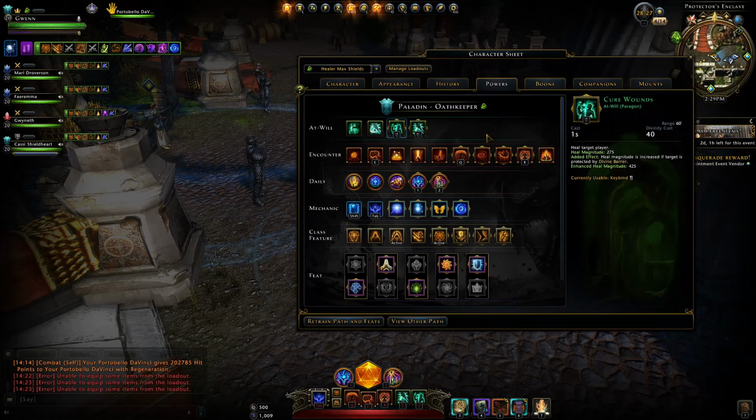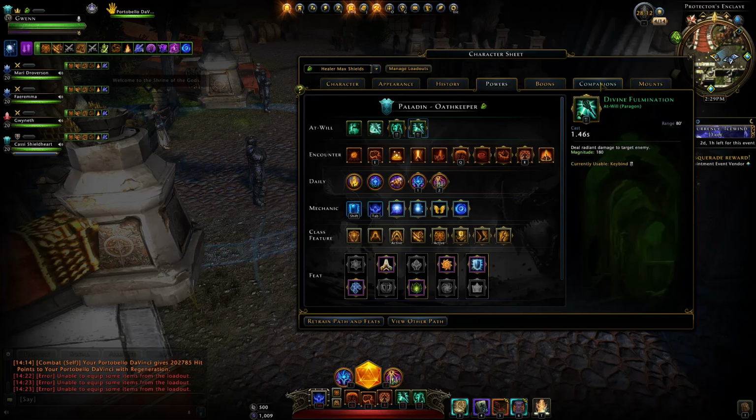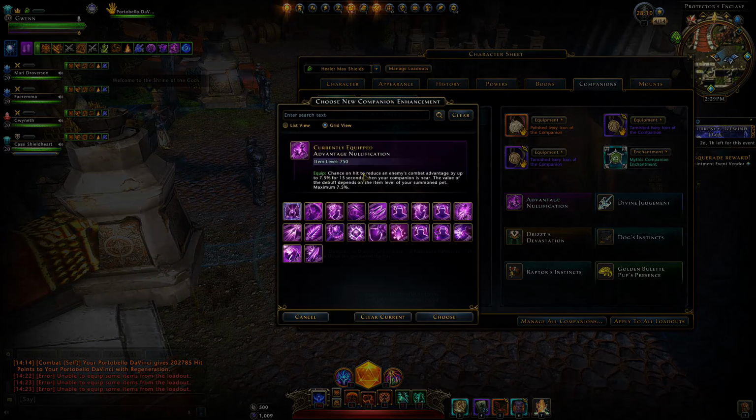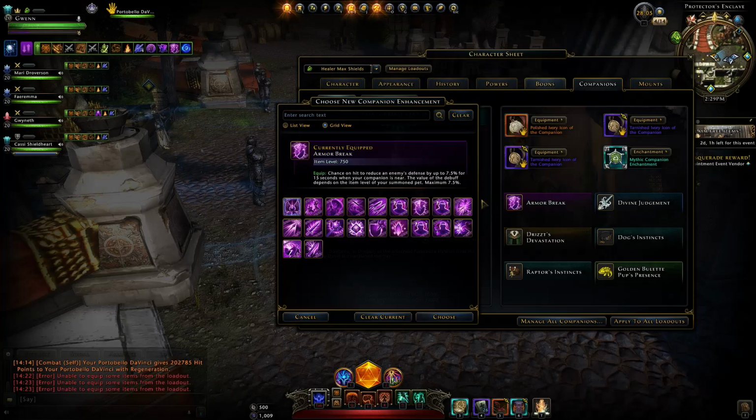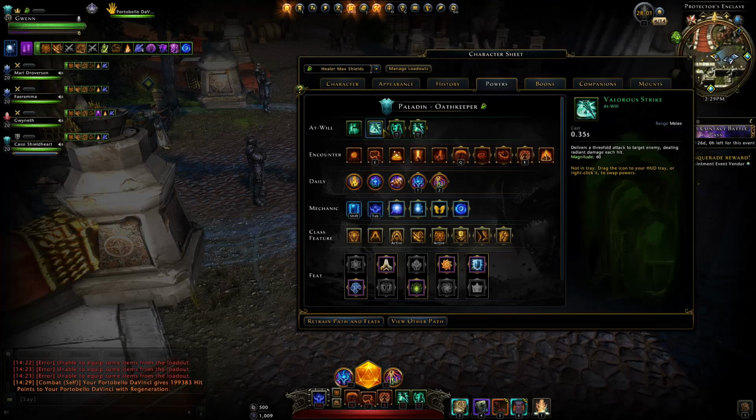So our at-wills remain the same, using Cure Wounds and Divine Fulmination. If you do want to make full advantage of your companion enhancement right here, triggering it to support the team with whatever ones your team chooses you to use, then you're better off using Valorous Strike, because you'll get that much higher uptime of hits per second.